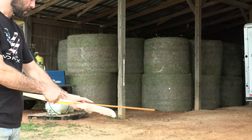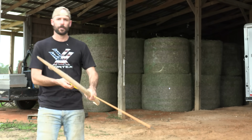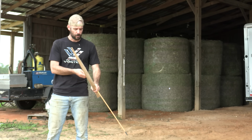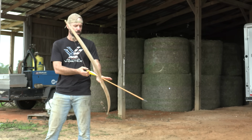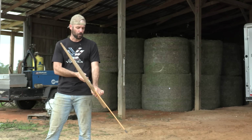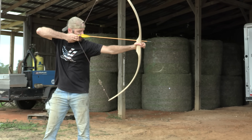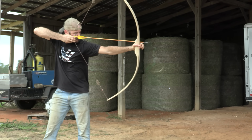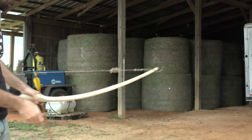First shot, hickory selfbow. Step back here and draw it once so you can see what it looks like. There's no shelf material on this thing at all. Normally I'd put Velcro or something soft on there. All right, let's give her a whirl.